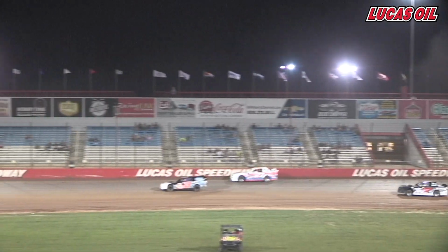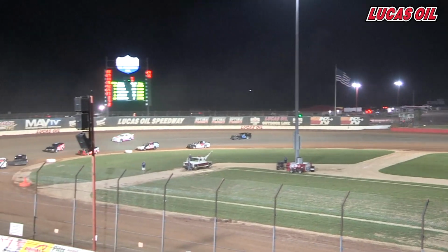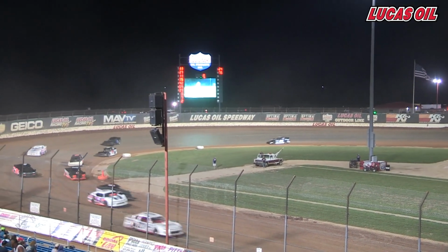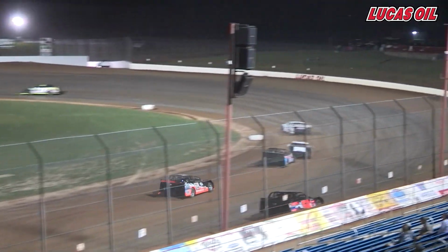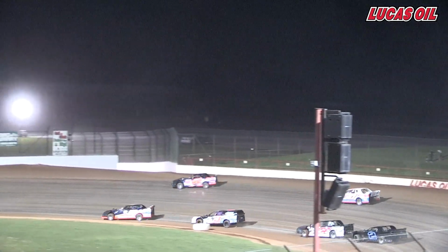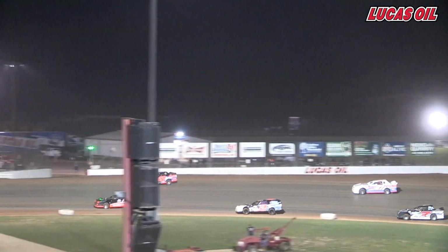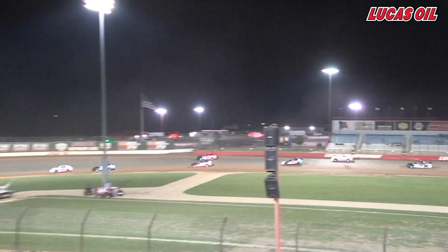Johnny Coates giving it a good run as he's up to 4th and side-by-side for 5th with Flood on the outside of Brian Brown. Flood just went backwards, had it stuck in reverse for a couple of laps where he was running up front. Now he is no longer a factor as Tim Brown has gotten around him. Johnny Coates has gotten around him. Now Brian Brown looking inside of Flood.